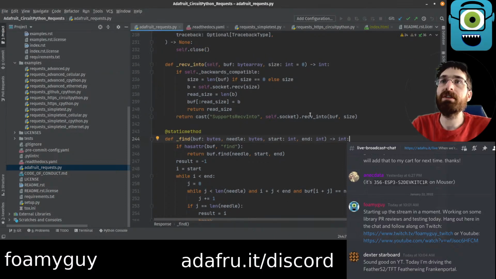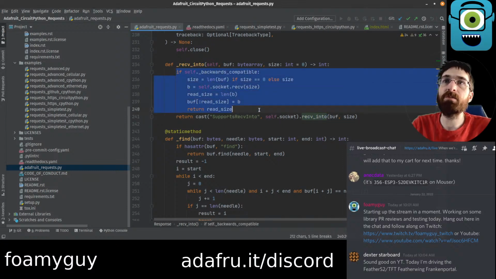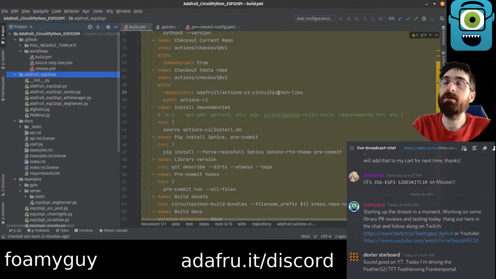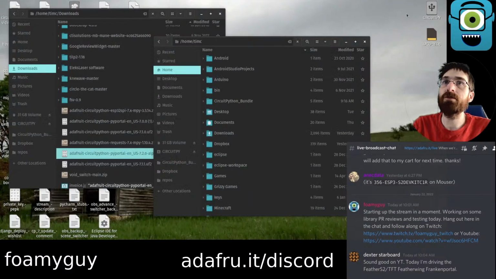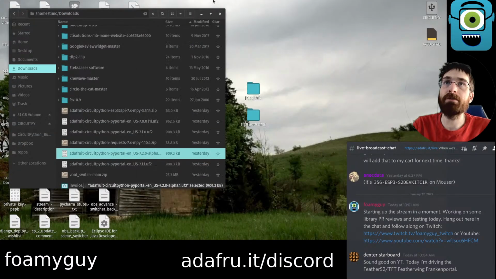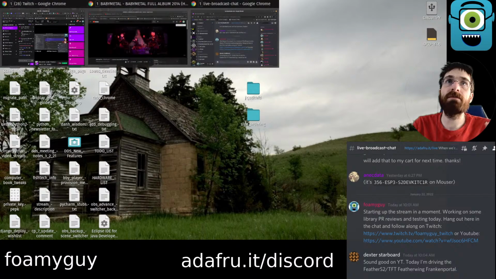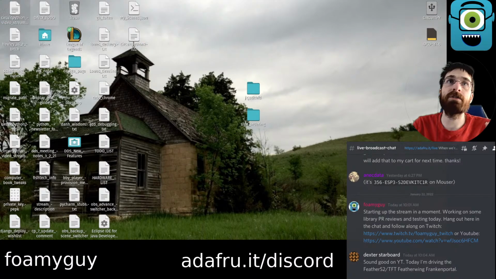It actually used to not have a receive_into function, which meant that this branch of code right here used to be what ran. And now it does have receive_into, but the signature of it was different. It had different arguments. So that's what the fix is, to add that other argument back.